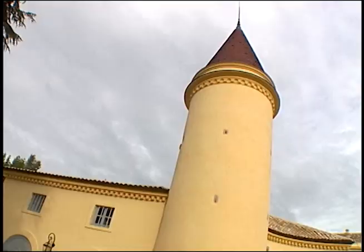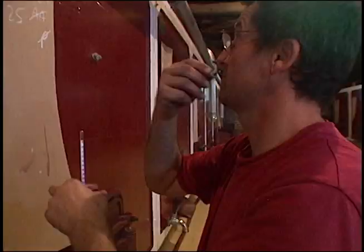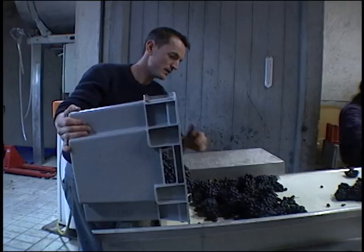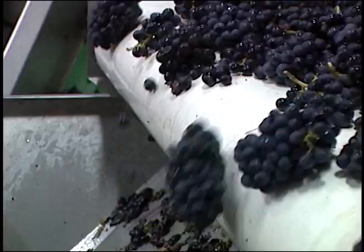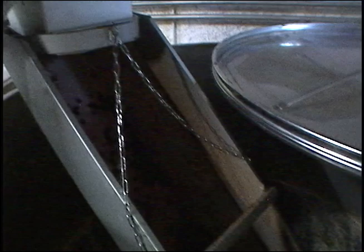Next up, Maumassin, making wonderful wine — very Burgundian style with the Gamay grape. Here's the young winemaker; this is his first big stint, down from Burgundy. He explains: 'I had an opportunity with Maumassin. They asked me to come down to try to start a new winery called Monterno, and to play a little bit with the Gamay variety.' They're trying to show people what Gamay can produce — great wines that can age, not only easy wines to drink with that Beaujolais fresh character. Their strength is being the only region in the world planted 100% Gamay on volcanic soils.